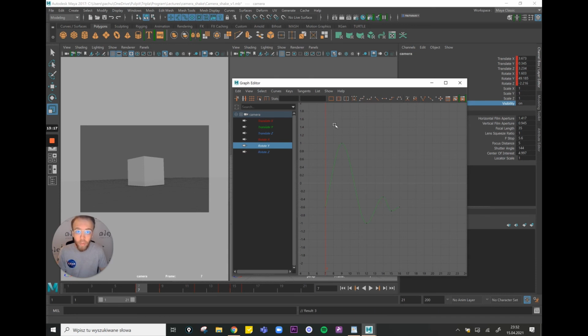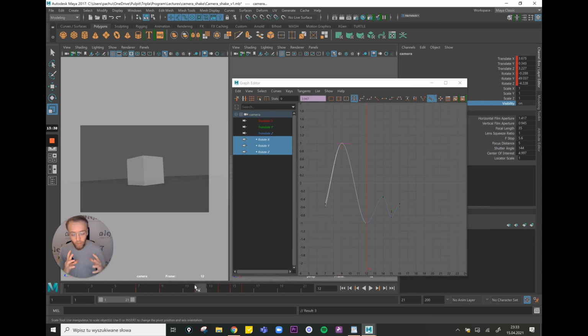And right now I will show you something extra, how to make it even cooler. Currently every curve has the same extreme on the same exact frame, and what we want is to make them feel more independent from each other, like they move more organically. So how we can do it is by selecting each curve and offsetting it slightly like that, by one frame.